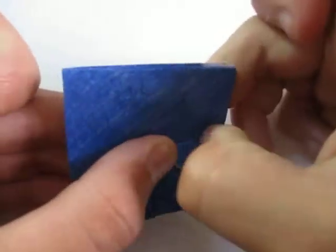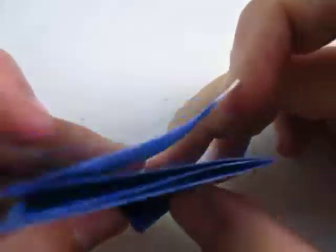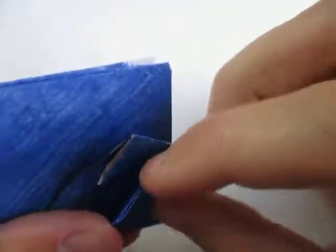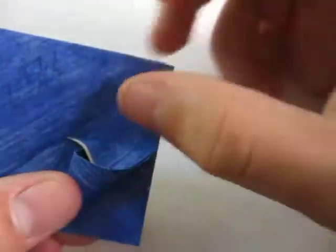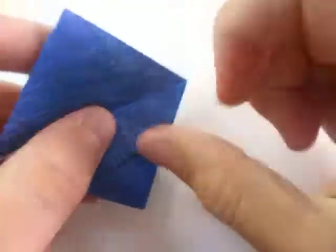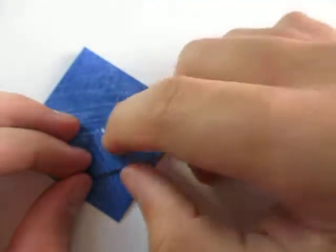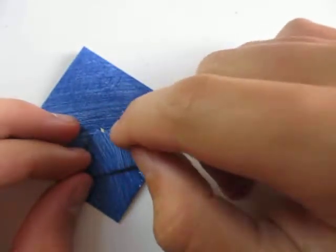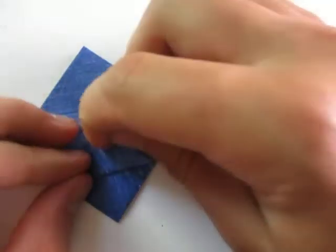Like this. And unfold, and now open the pocket up right here. Just like this. And we're gonna tuck it inside, just like that, just like in the regular water bomb. Crease it. I have some regular water bomb tutorials, so you can click on one of these links here in this white box. Now turn over and do the same thing.